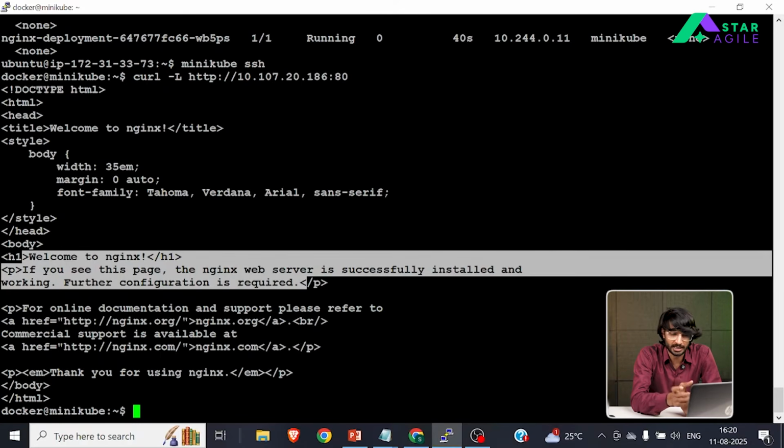Earlier, if you shared a particular IP address with your colleagues and they tried to SSH or log into your pods, it never used to work because the pods had already been replaced. But by using this Kubernetes service, we are able to solve this issue. Until and unless you delete this Kubernetes service, just like how we did for deployment, this service will hang on to a single IP address.